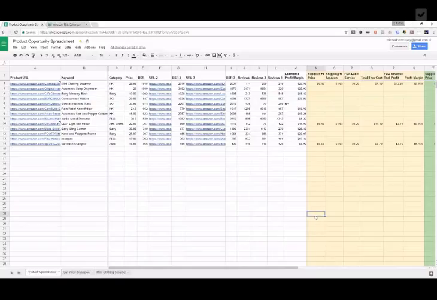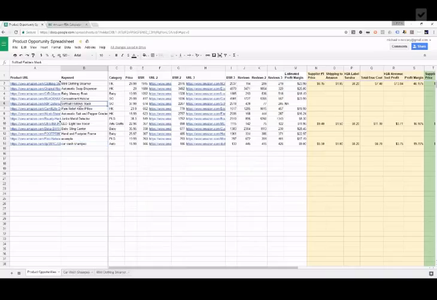So here I am on the product opportunity spreadsheet, and I'm starting to clean things up a bit because I'm going to be adding a lot more information to this, and I want to get as much stuff that I don't care to see out of the way. Now I know that I'm going to be looking at 3 different product opportunities still: the mini clothing steamer, the LED Lightbox tracer, and the car wash shampoo.